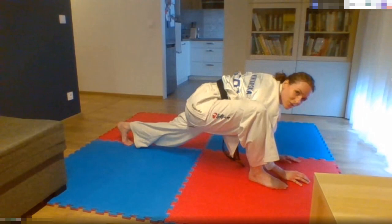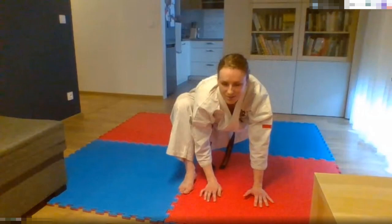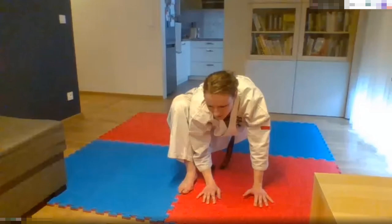Try to touch with both elbows, if not possible, just the arms, but try to be as low as possible, and you should feel here the interior parts of your leg. Of your feet, and breathe. Try to relax. Try to give the oxygen to your muscles that did a very good job today.